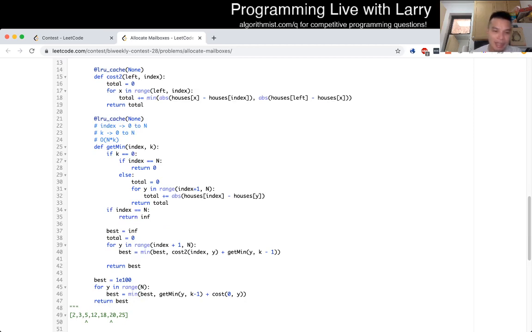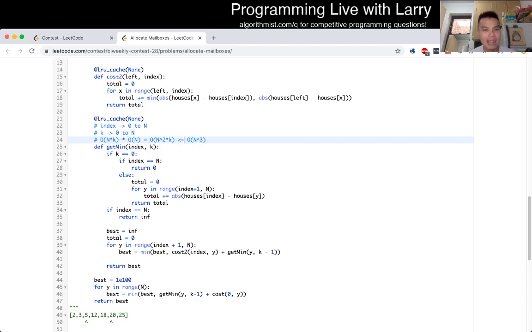And then here we also go from index to n. So this is also, because we have a for loop of O of n, each element takes O of n work. So this is equal to O of n squared times k, or in the worst case scenario, O of n cubed, right?